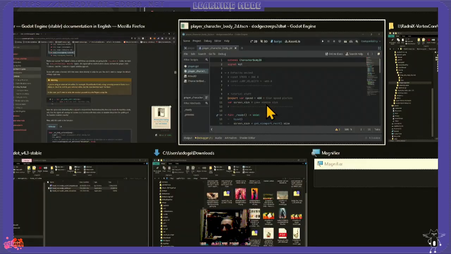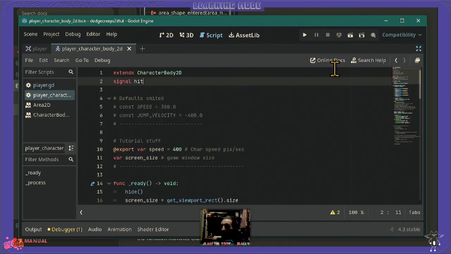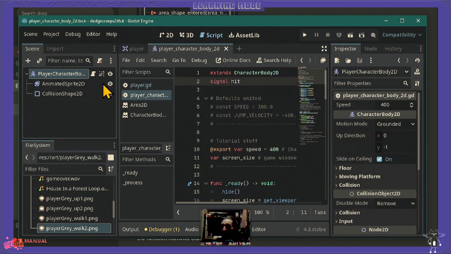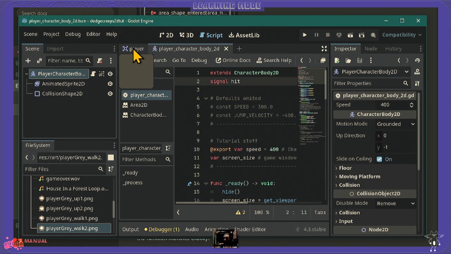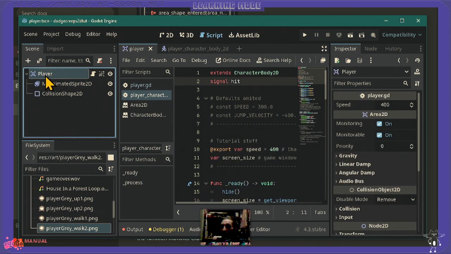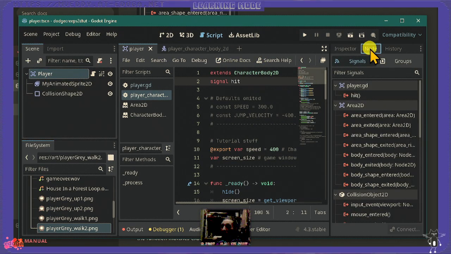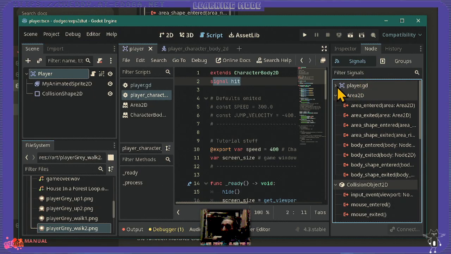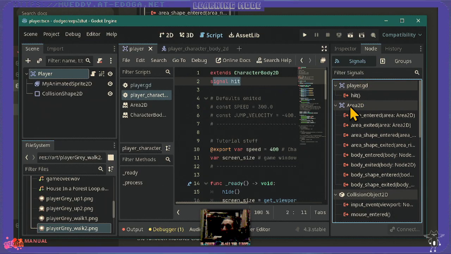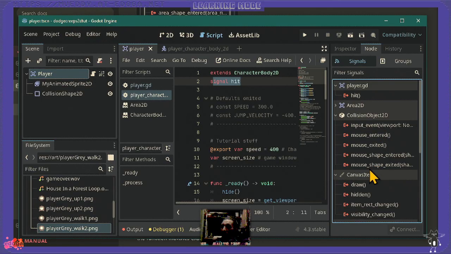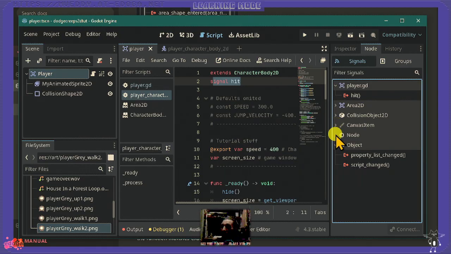So if I understand this properly, in the tutorial implementation with Area2D, on the node signals there is Player.gd signal, but also body_entered.